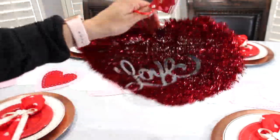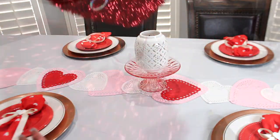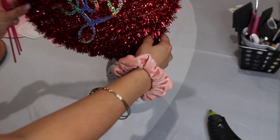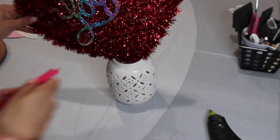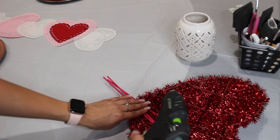I just need to cut that off. And I'm gonna add some popsicle sticks to it to sit it in. I just grabbed 3 popsicle sticks. And even if you don't have them, you can pick up some straws from Dollar Tree. So I just wanted to kind of measure it out to see where I needed to set the popsicle sticks at.